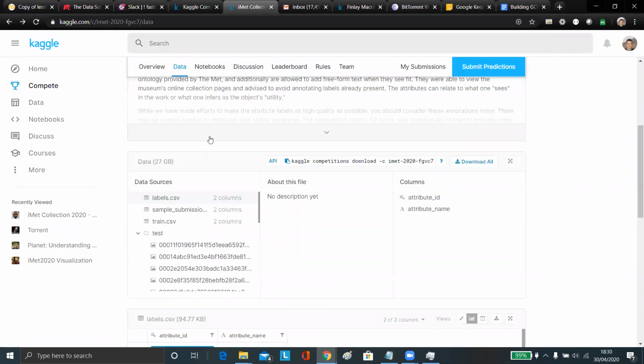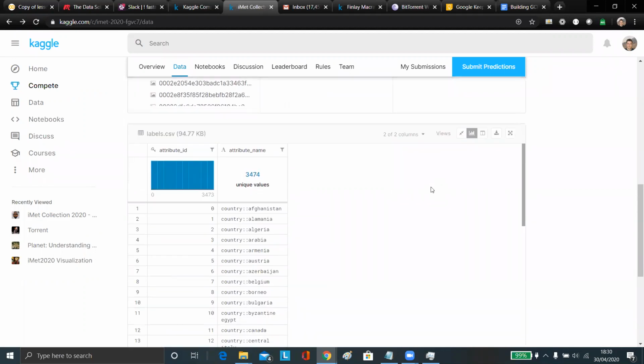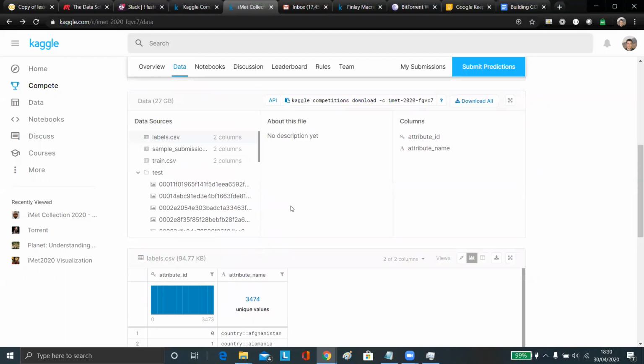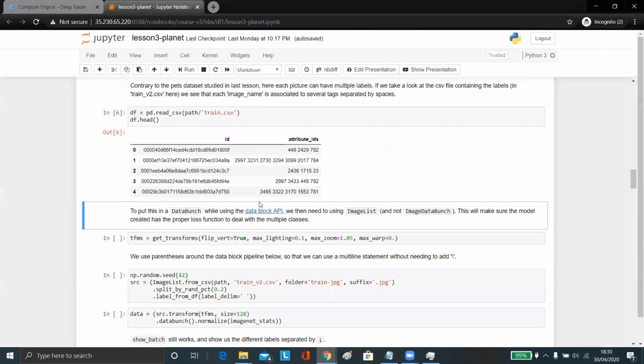So we've got sample labels. The labels is probably going to be what the attributes actually apply to. Yeah, there we go. So we've got the numeric converted into the actual values. But to be honest, for our purposes, we're probably okay just using the attribute IDs, although it would look a lot nicer if we managed to get the labels coming out correctly.